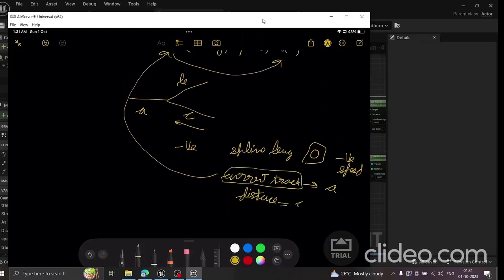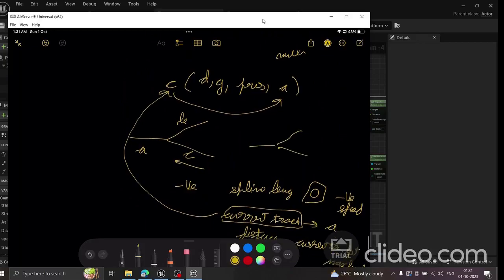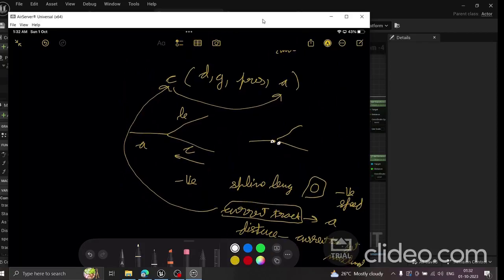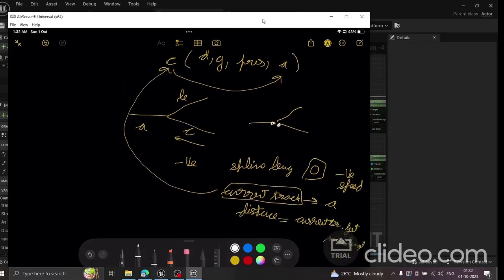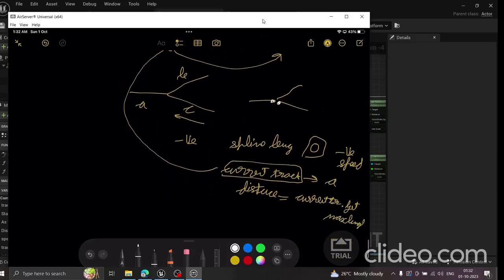And the distance, now that you set the current track to A, you can set the distance to current track dot get max length, because you want to switch from, if you zoom out, you can see from this point to this point. They are not the same point, but you are going to switch from this to this point.